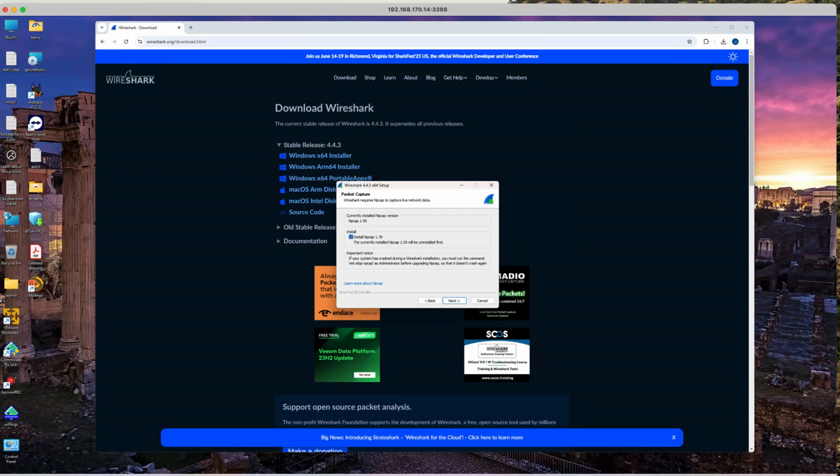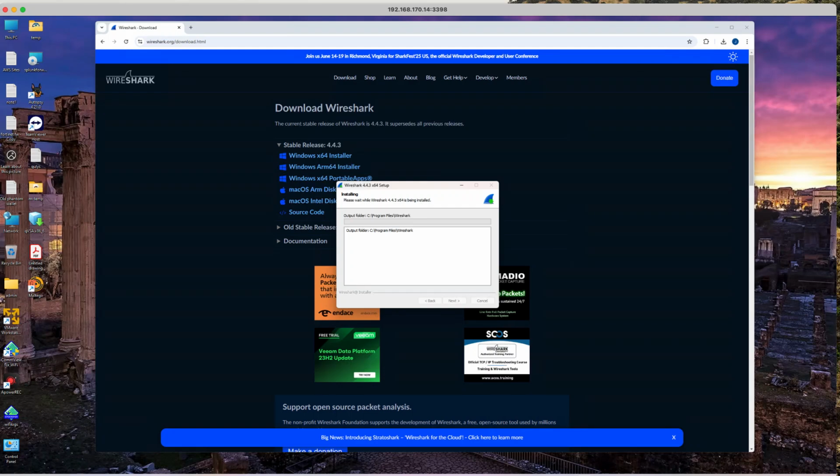I know that I'm just relying on the Npcap adapter for Wireshark, so I'm going to install the most current version of it. So I'm going to click on next, and then if you want to use the USB Pcap adapter, that I had a hard time saying, you can do that, and that is to install Wireshark off of a USB drive. So I'm going to click on install, and from here on it's going to do its magic.